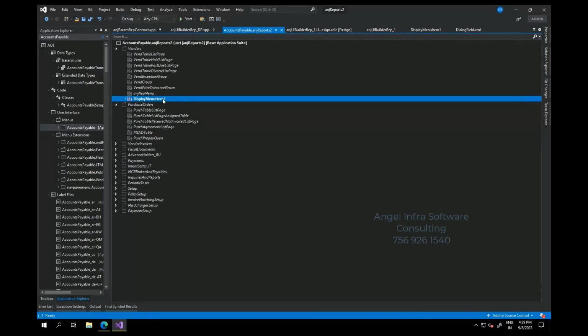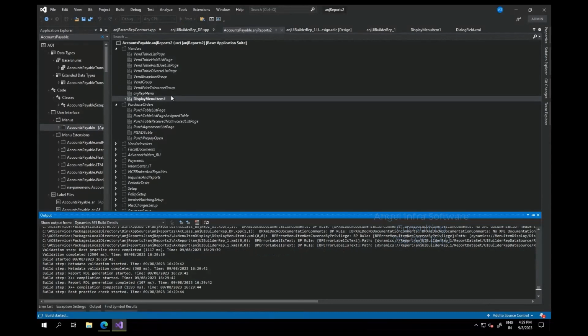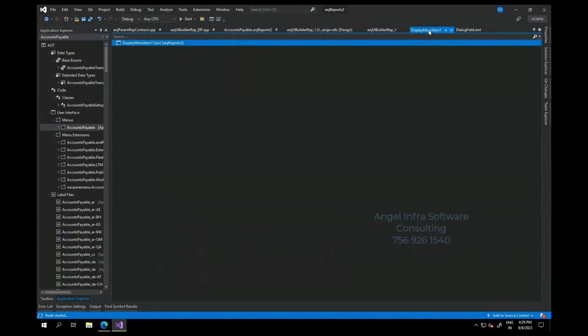What do I mean by ugly? The display menu item name I have to change, but for now, I'm not changing that. It doesn't make much difference. But the label we have changed. So the label is displayed there because in the display menu item we updated the label. Label is always shown there in the UI.